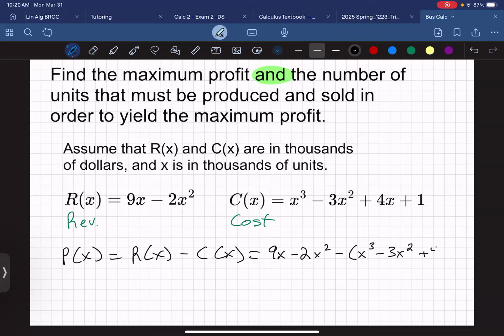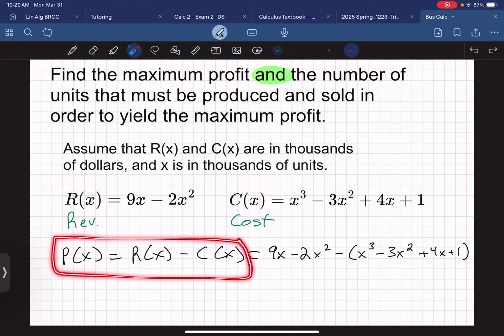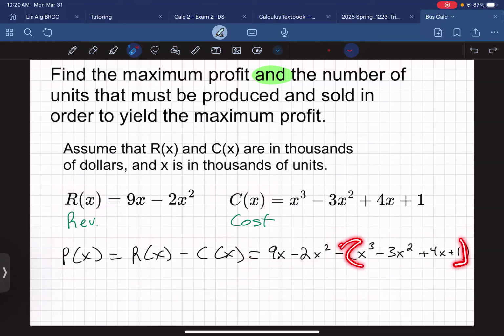Now, be careful here, though. As I mentioned, both of these were given to me as the revenue function, R of x, and the cost function, C of x. I probably should have written that. You'll see in a second, that's not always going to be given to you directly. You might have to do a step or two before you get to these functions. So be careful to read what you got. So here we have our profit. Just remember, subtract them, but also highlight to yourself that I put parentheses on purpose because we need to subtract every term here. That's definitely one thing we have to be careful of. It's easy to accidentally overlook, and we don't want to do that in this situation.